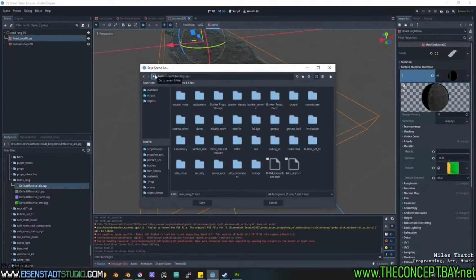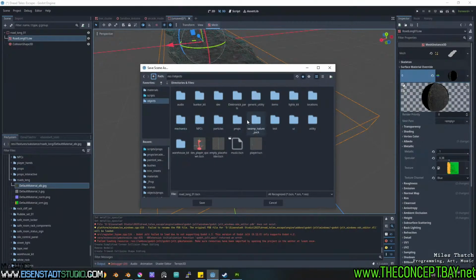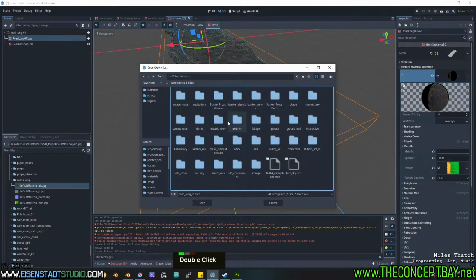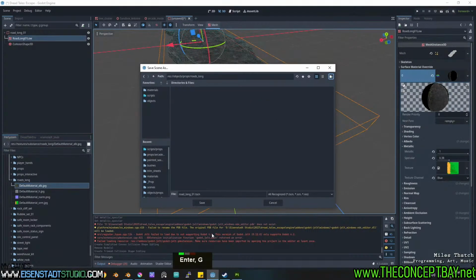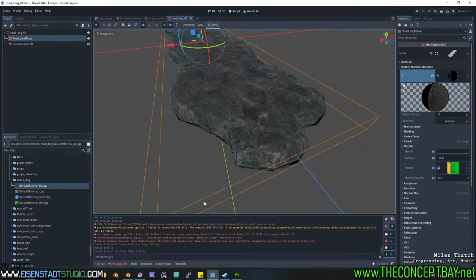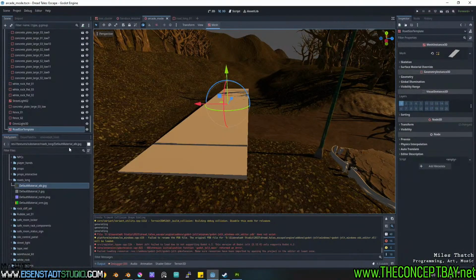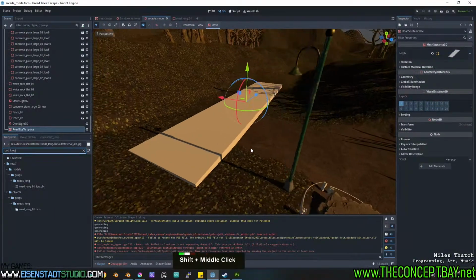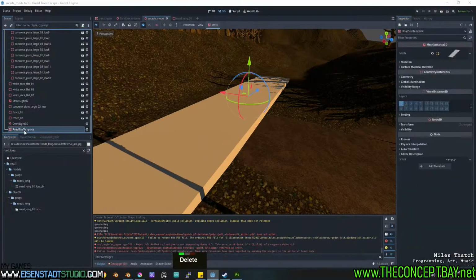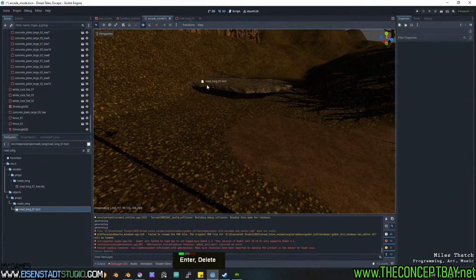Objects, props. Yeah, this is props. And then roads long. Nice. Get to the arcade mode. Then we're gonna swap out this for the road long.